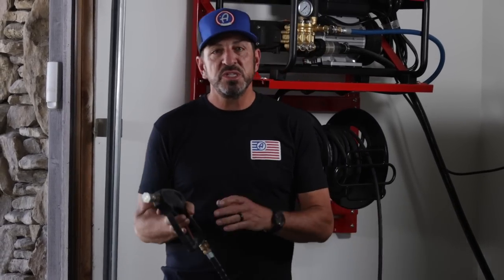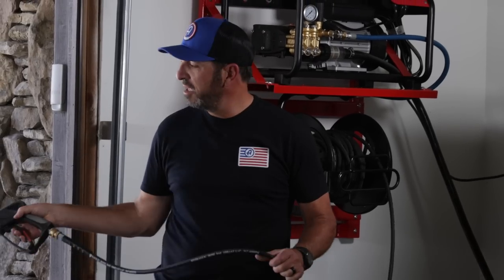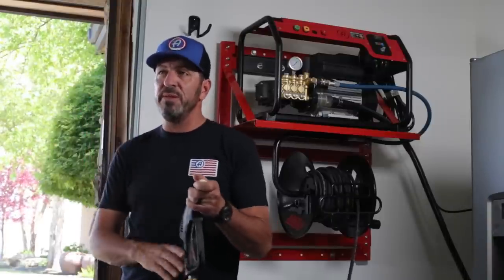The other thing you're going to love about our units — notice the sound right now? The pressure washer is on and it's totally silent until you pull the trigger, so it's not going to annoy all of your neighbors. Should you be afraid of a pressure washer pulling paint off your car? If you stay 16 to 24 inches away from your car, you're not going to have any problems. Stay away from any vinyl graphics or clear film that might be lifting, and outside of that, you're not going to cause damage.